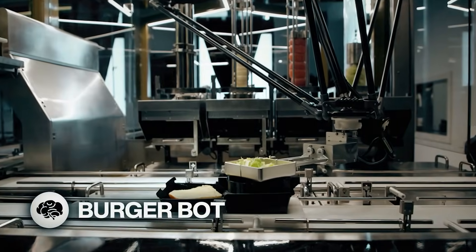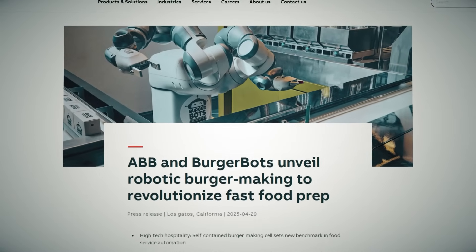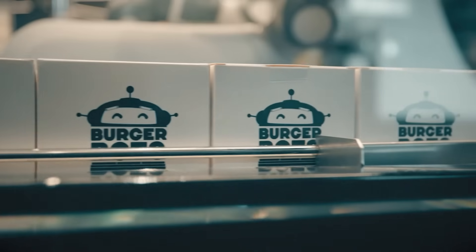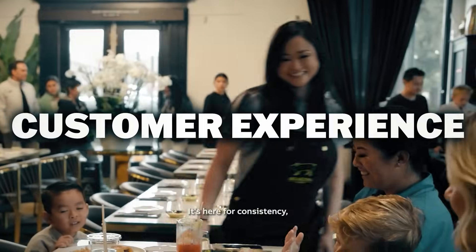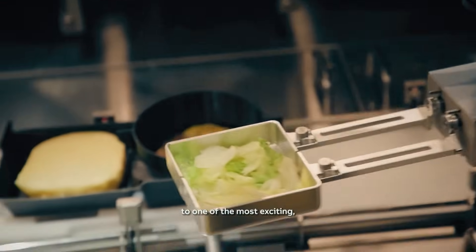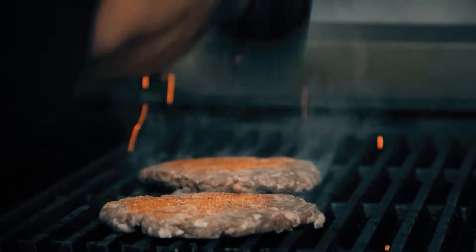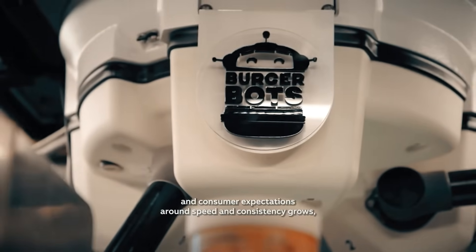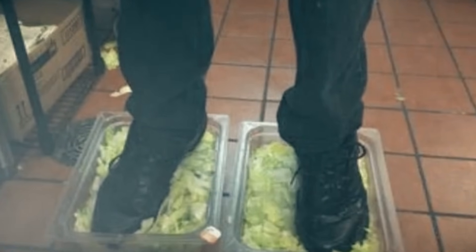Say hello to Burger Bot. Burger Bot promises to deliver perfectly cooked, made-to-order burgers every time, thanks to ABB Robotics' IRB360 Flex Picker and YuMi Collaborative Robot. This groundbreaking new concept launched in Los Gatos, California. The process is hygienic, monitors stock levels, and frees up staff to focus on the customer experience. As each order is received, a freshly cooked burger patty is placed onto a bun inside a burger box, put on a conveyor belt, and tagged with a QR code. The IRB360 Flex Picker performs high-speed topping selection according to the QR code data, then the YuMi bot handles final assembly. The entire process takes only 27 seconds per burger, and it has no feet to put on your lettuce.